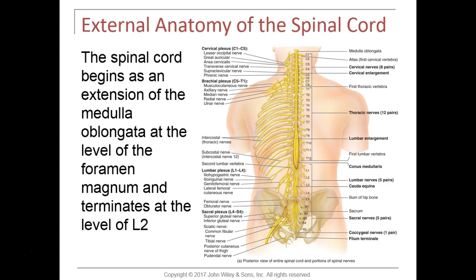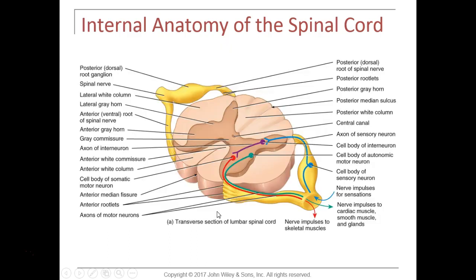But all of the anterior roots of a spinal nerve form a plexus somewhere, except through the thoracic region. So we have a cervical plexus. We're going to look at a brachial plexus. There's a lumbar plexus and a sacral plexus. Notice there's not a thoracic plexus, only cervical, brachial, lumbar, and sacral.